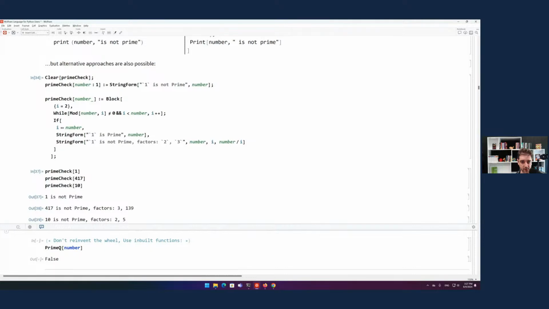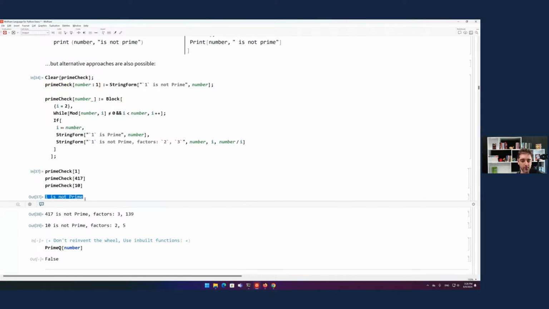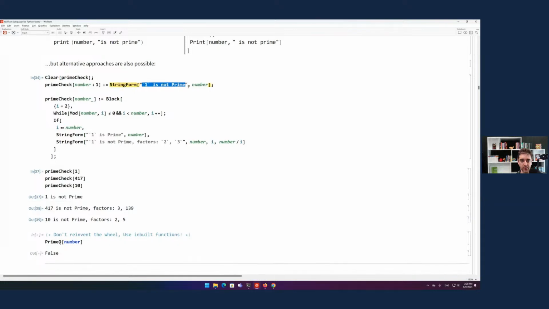We can test that the function works. We're passing 1. 1 is not a prime. So when we pass 1, by the way, I just want to linger on this first line for a second. When we're passing 1, what we are calling essentially is this function here. Our evaluation does not reach the second one because it already matches the argument structure of this one. So what we are getting back, 1 is not a prime, comes from here.